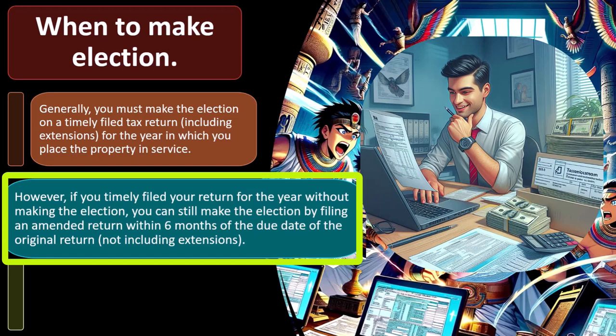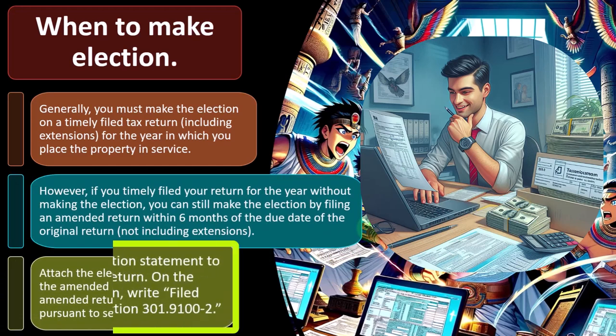With depreciation, it's best to use the 'measure twice, cut once' approach rather than tinkering after the fact — both techniques are valid depending on the situation, but when fitting a door frame, you measure carefully rather than gluing wood back together. Similarly with depreciation, since it impacts multiple future periods, you don't want to go back and adjust depreciation schedules after setting them. Set them correctly the first time and let the tax software calculate depreciation going forward.